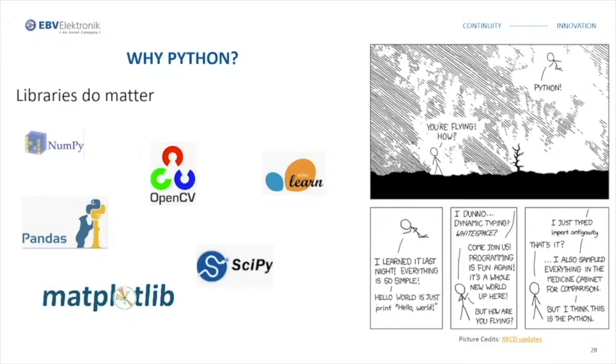Again, why Python? There is the power of the libraries in Python. What I mean is, you can use different libraries like NumPy, which is comparable to MATLAB. You can just use pandas. You can just use OpenCV, which is a great library for image processing, and all of the very sophisticated and complex functions are actually done for you in the background, and you are just using one line of code in order to run this.